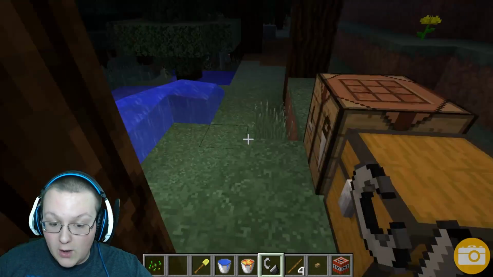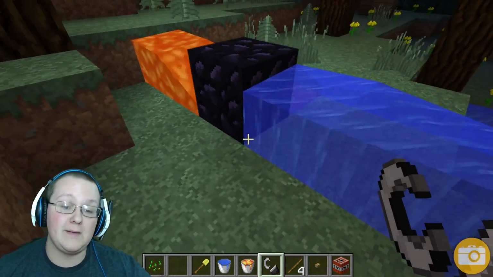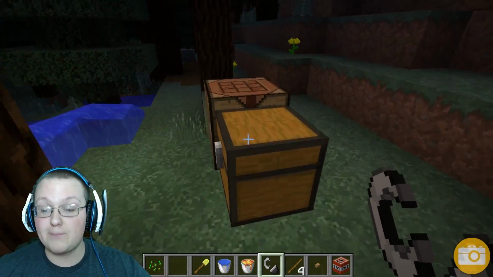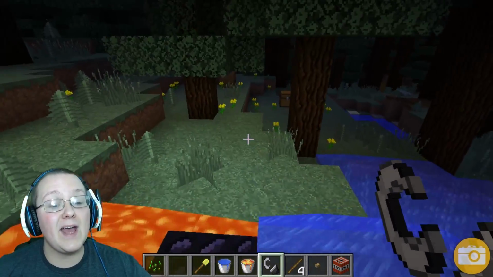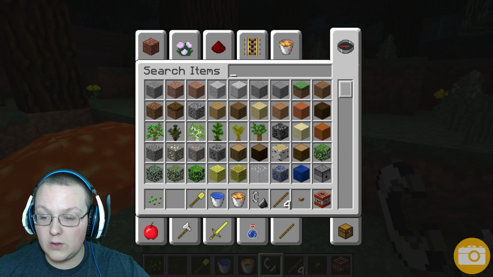No fluids will flow inside of the claim. Nothing you can do. You can't even break paintings or change item frames inside of a land claim, guys. That's how epic this plugin is. That's how well it protects land claims. But what about chat spamming? Because that's something else that this plugin does, right? It prevents chat spamming. So we're going to show this real quick.